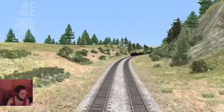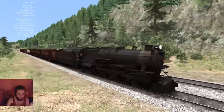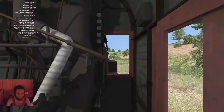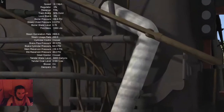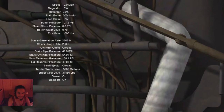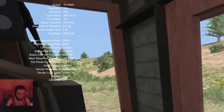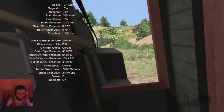No, it's glitching to halt. Attach a steam pump? Not sure. I don't know either. Okay, well, I'll zoom a bit in so you can see the numbers. Okay, let's see if we can set off. Actually, tell you what, I'll turn the camera over to face this way slightly so you can see out as well a bit.